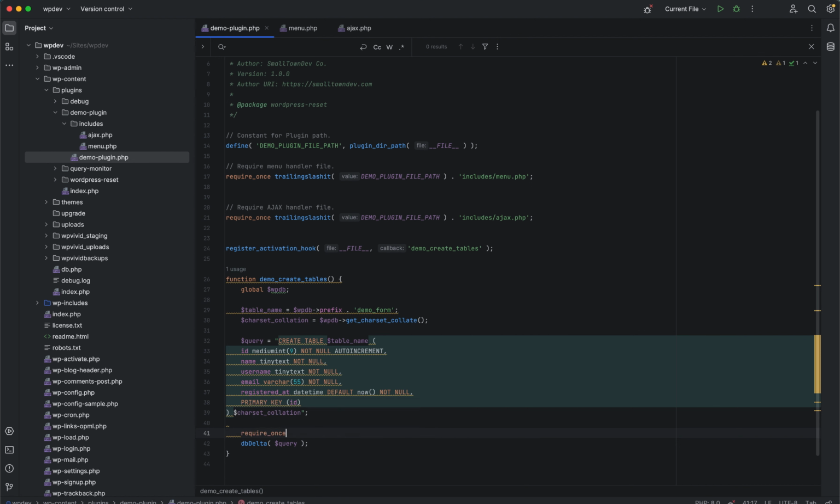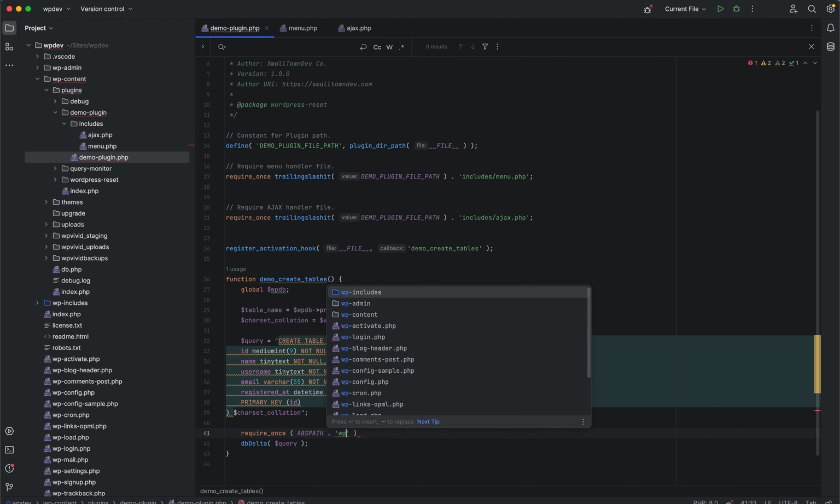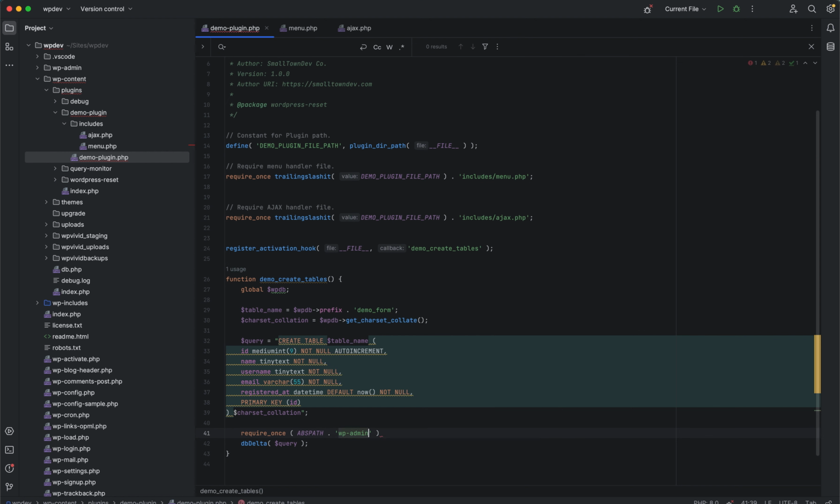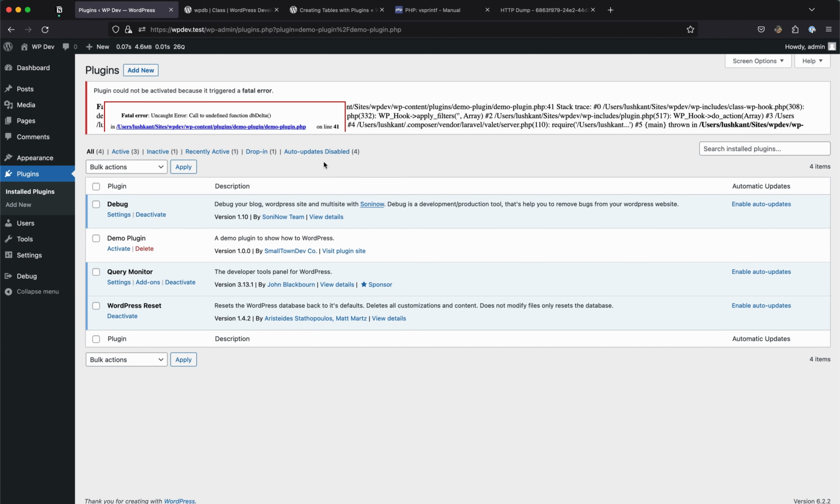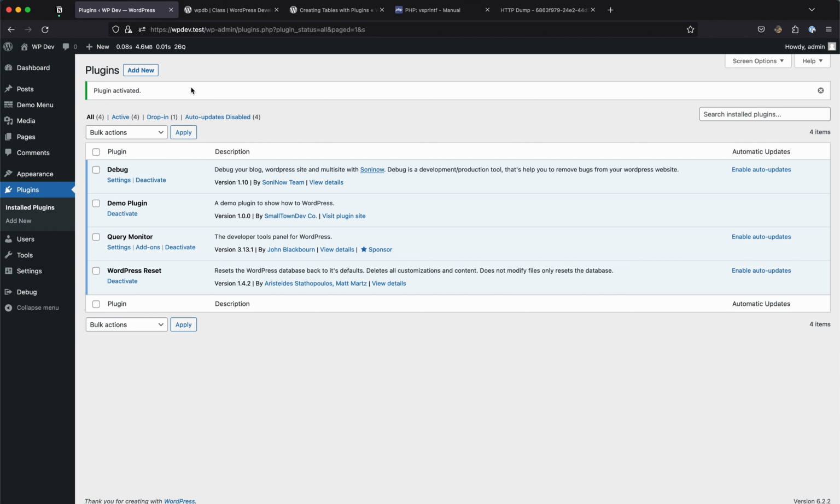You'll use require_once, and then in parenthesis we will use the ABSPATH constant, and again concatenation, and we'll say it is in wp-admin/includes/upgrade.php. And now if you were to run it, it will work perfectly, right?